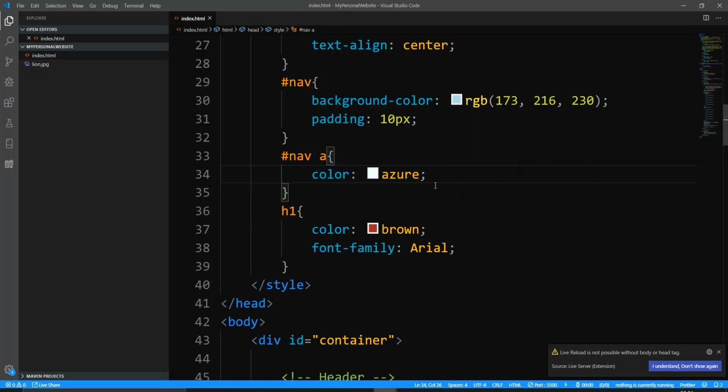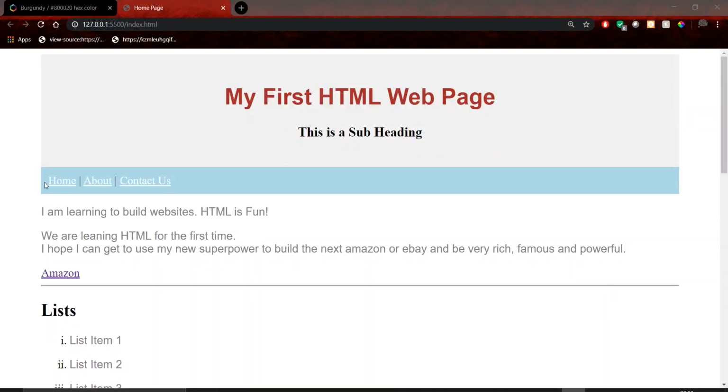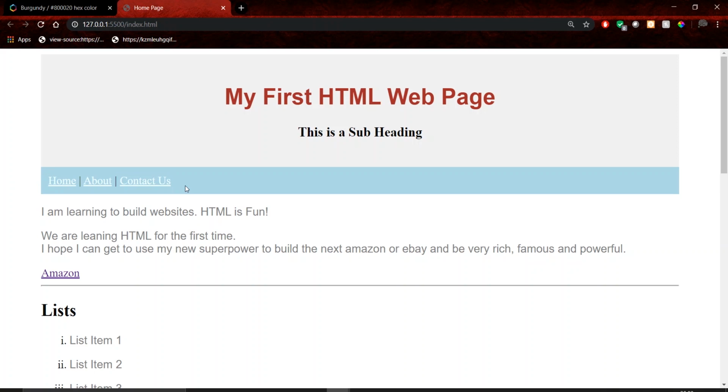So remember that by default they were blue, and then now I'm saying that I want them to be azure, and azure looks more white than it looks blue. So you can visibly see that they're white. They were blue before and they're white now, or they look white now, right? And notice that the other link that's on the page has not changed. Once again, that's because I said I wanted the anchor tags inside of my nav div, which is represented by this light blue strip.